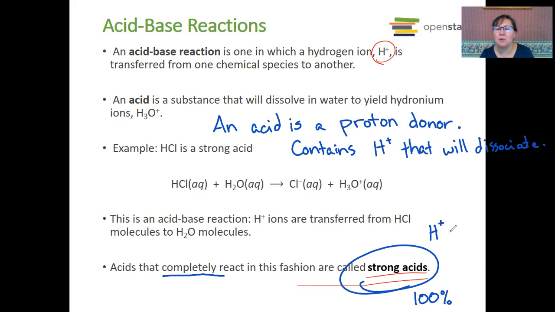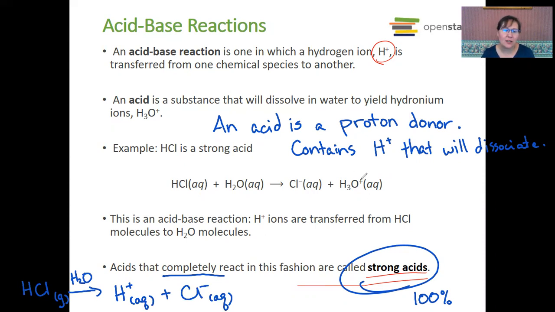So you could say also H+, here's another one. And actually, this is what I wanted to show before. You could also write HCl, and HCl is naturally a gas, in the presence of water. This is like a solvation equation. In the presence of water forms H+ aqueous and Cl- aqueous. Okay, and this textbook uses this H3O+ designation. I think that it's better to actually show it here as I've written it, because this is what we're really looking at, because we want those H+ ions to be available.